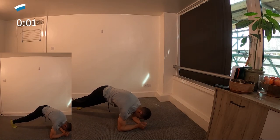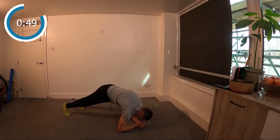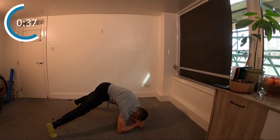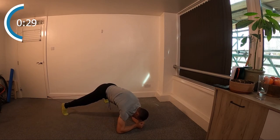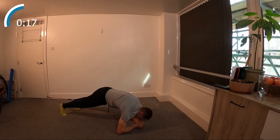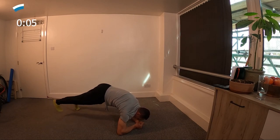Elbow plank, and one, two, three, four, keep your bums up, five, abs engage. Bums up, keep some space between the feet. Abs engaged all the time. Breathe deeply. Keep your bums up.